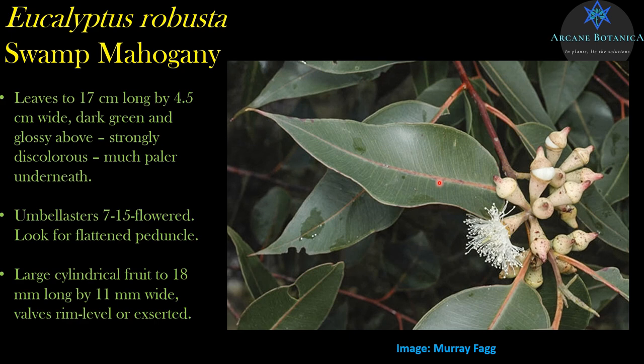So the underside is much paler than the top side. So just look for that. And you've got a nice even leaf base. You might say that one's a little bit uneven, but do representative repetitive sampling and you should see they've got pretty even bases. They've got nice red stems too here. So like I said with Seabury, there's a few eucalypts that can have nice red stems.